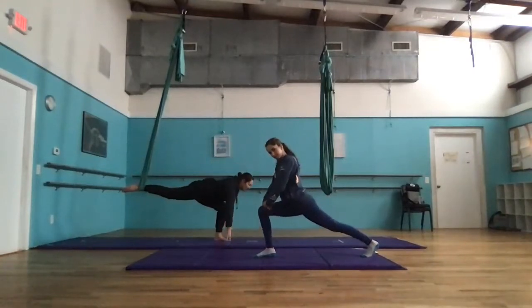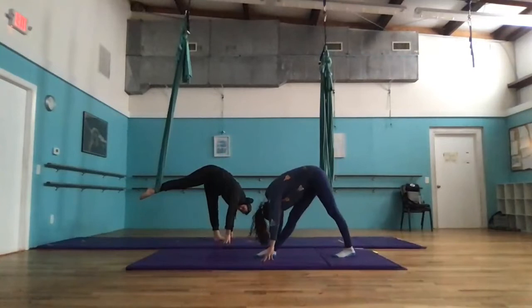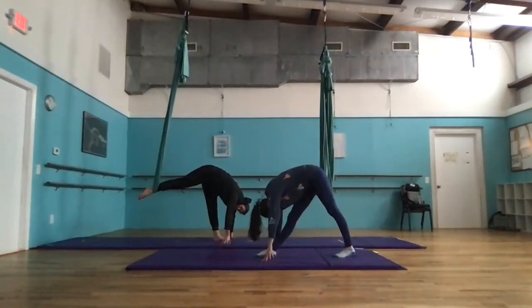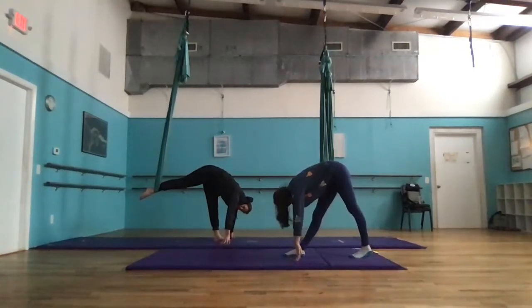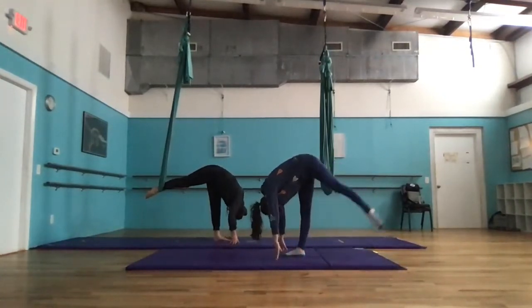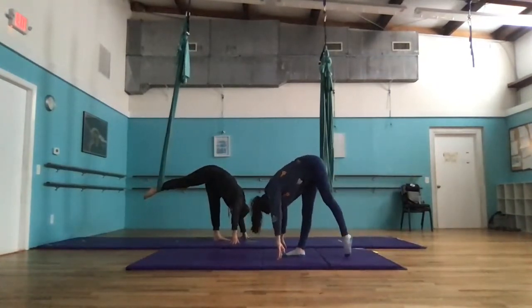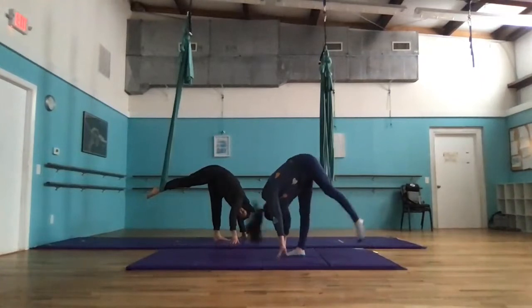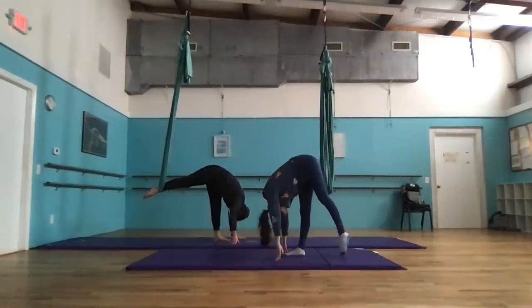Good. From here, go ahead and just straighten that bottom leg. My goal for you would be, if you're out of the fabric, to put your weight on your front foot and then release your neck and let your body drop towards your front foot. You're going to feel a different stretch in your hamstring.